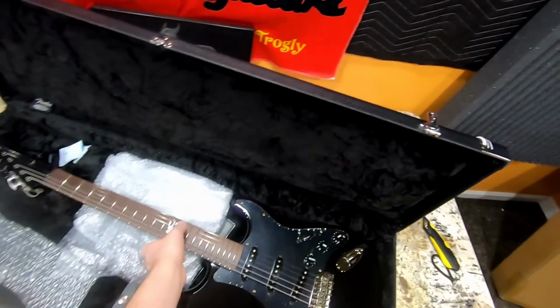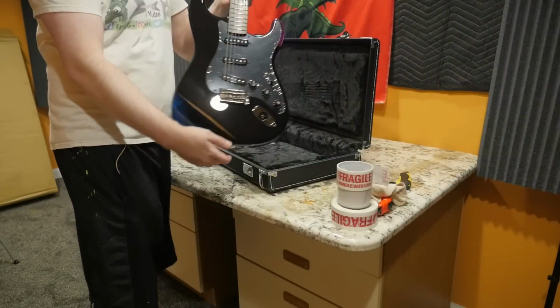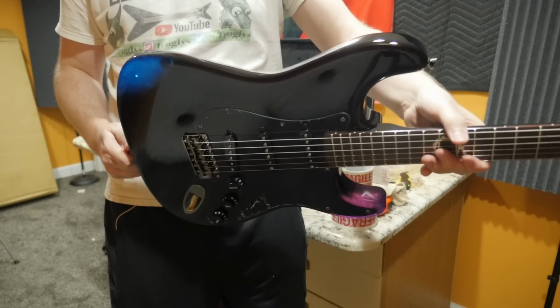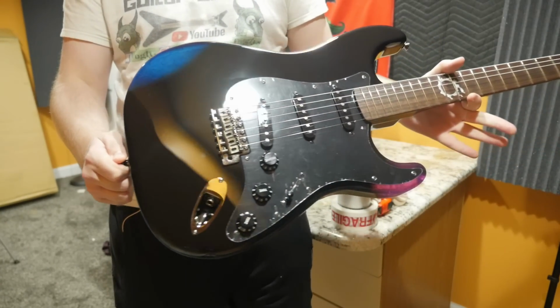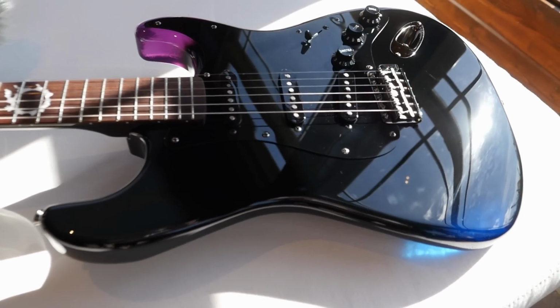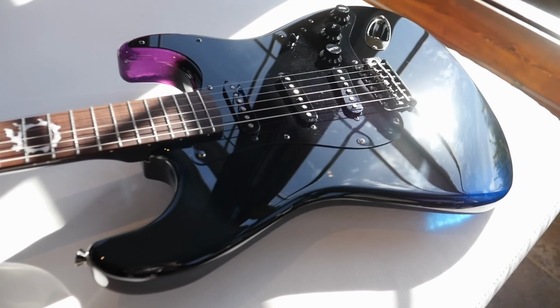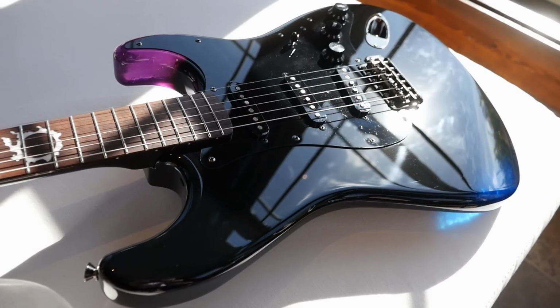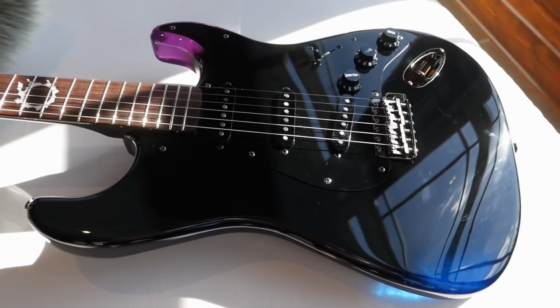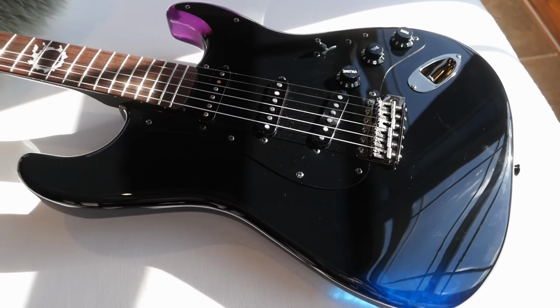So my theory is they created those things in the game to be so inexpensive, that way everybody could buy them up and then somebody's gonna be like, oh yeah, I want that in my house for real, even if they don't play guitar. Because it's very surreal seeing this guitar in person after seeing it in a video game and being able to be played.